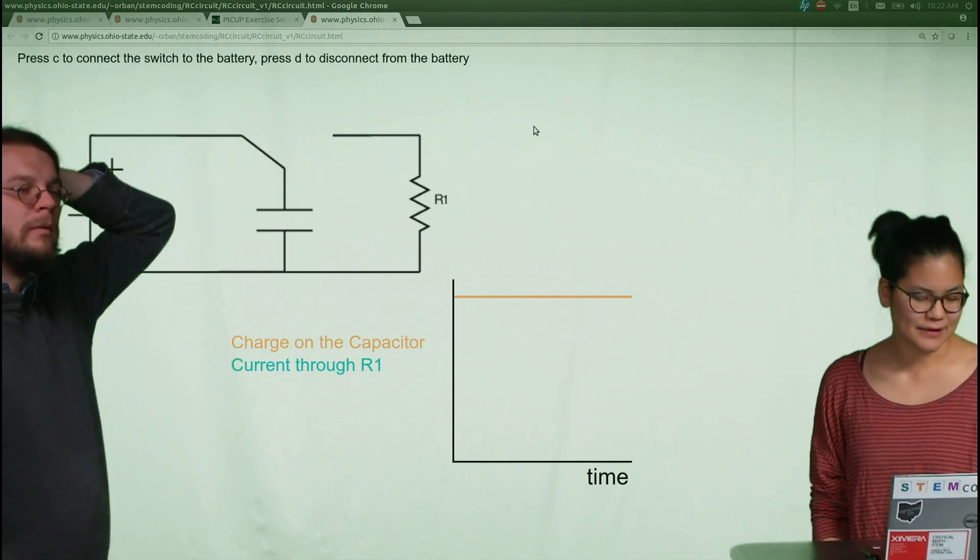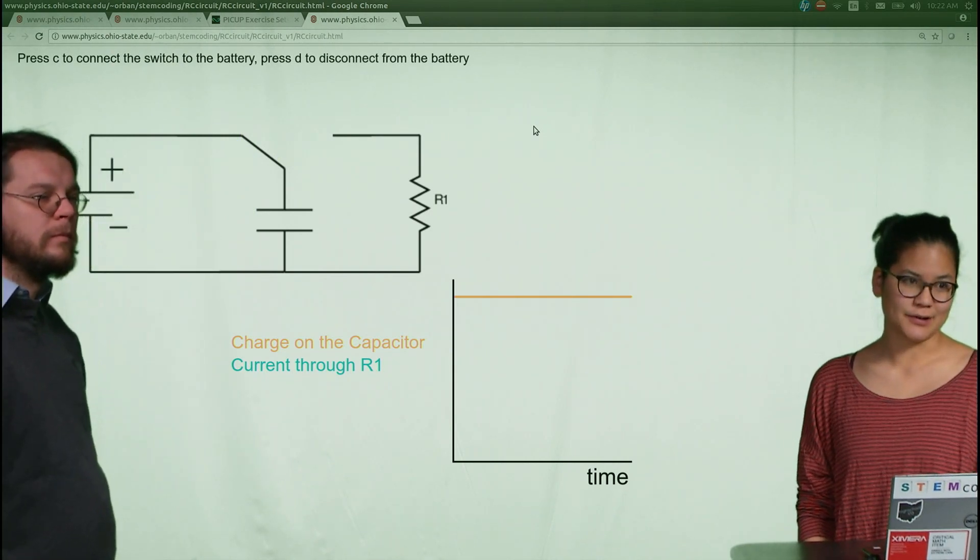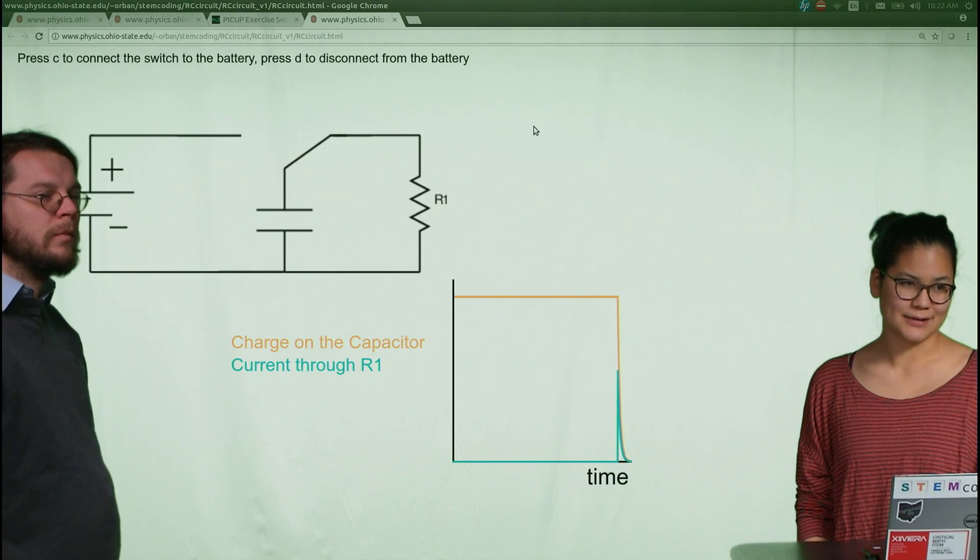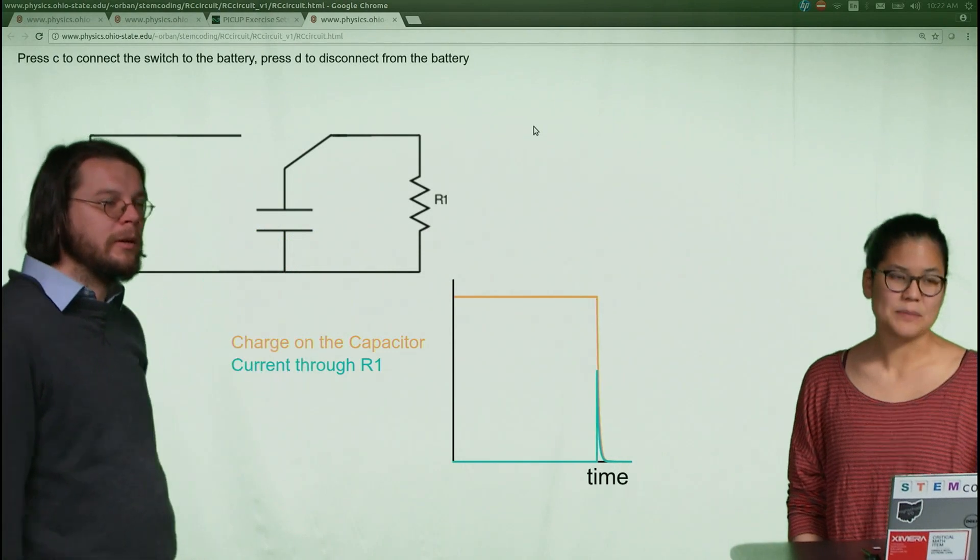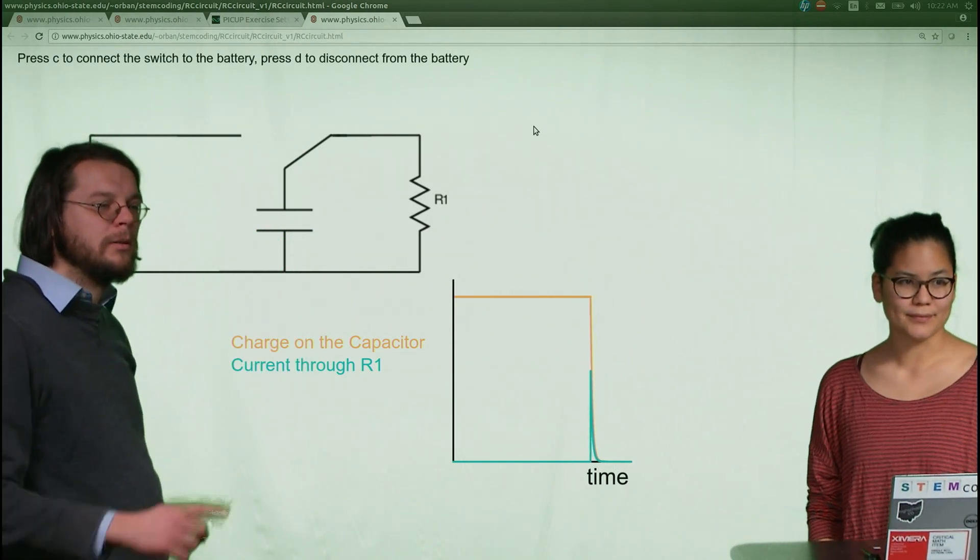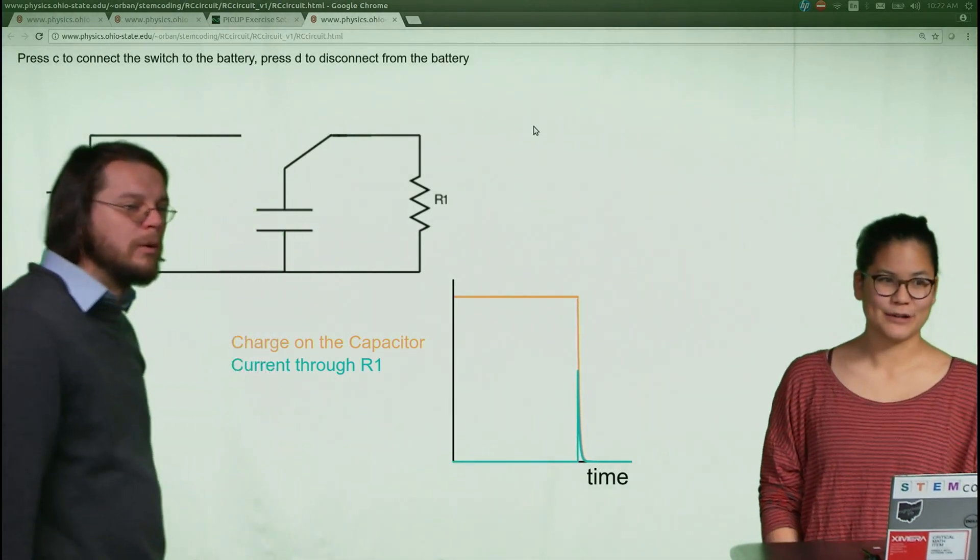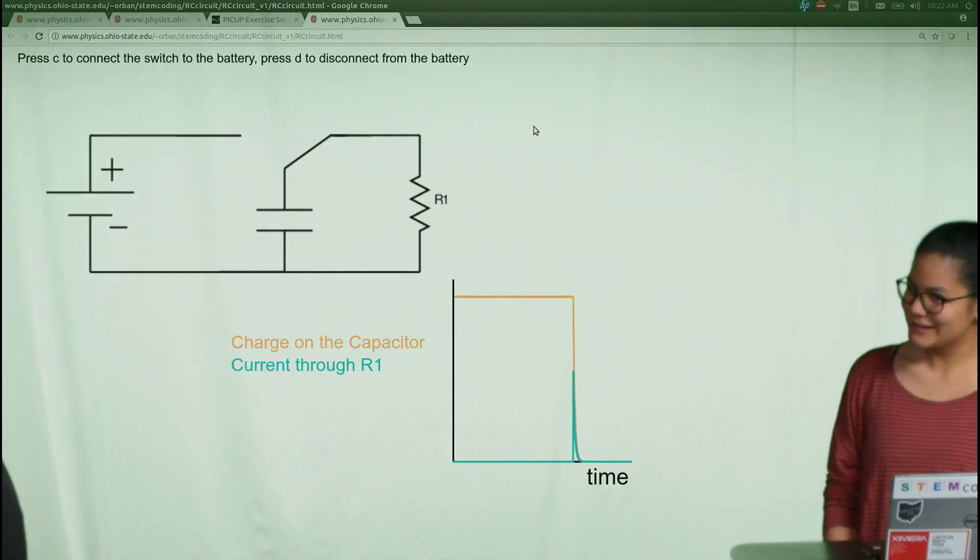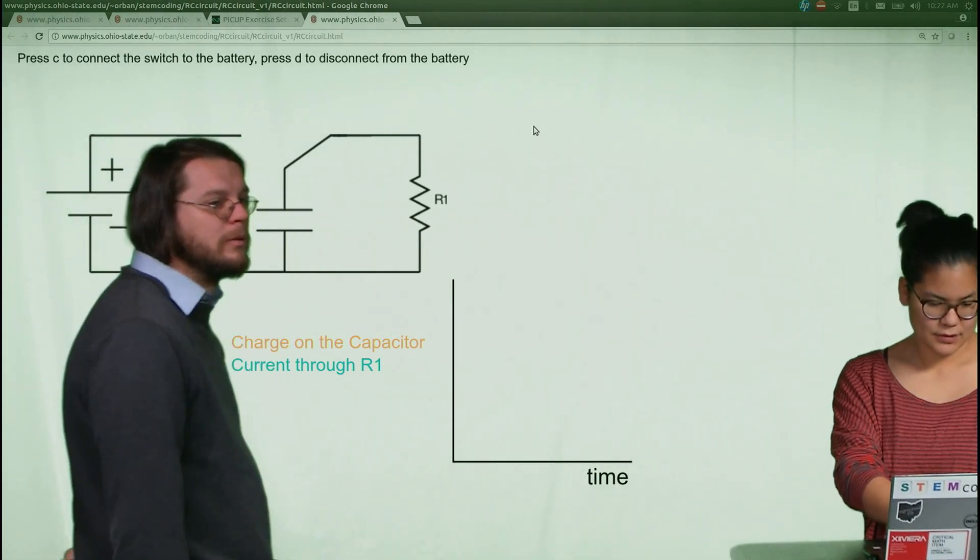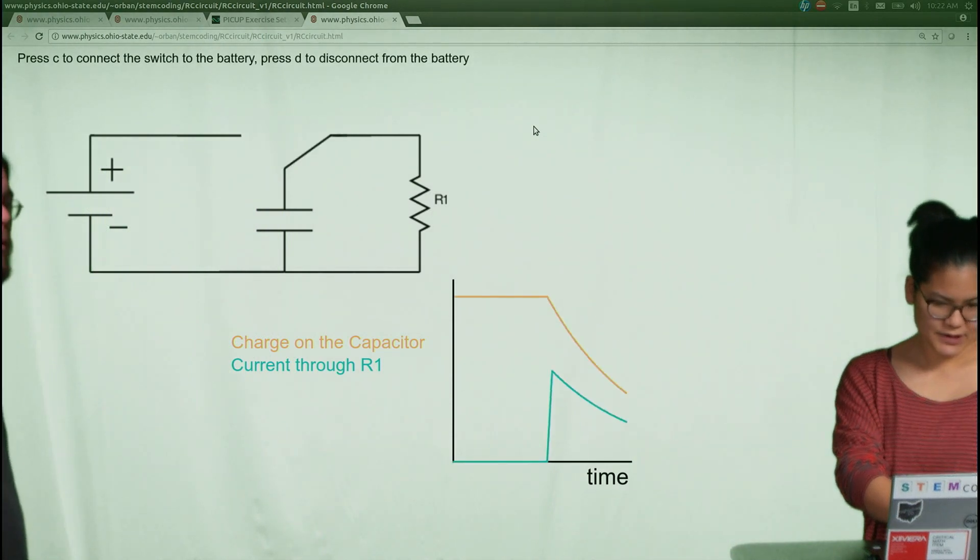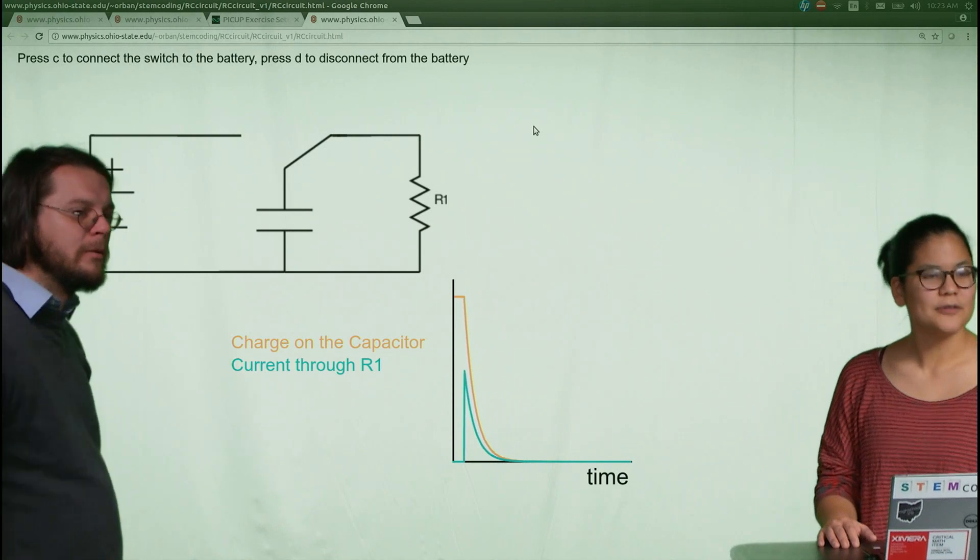You pressed C to connect it to the battery. And then what does that say? It says we can press D to disconnect it. So now it has charge. Flip it over. And then all of a sudden the charge gets depleted on that capacitor, and there's some amount of current now through the resistor. Now it went rapidly to zero. If you can refresh it and maybe do that quicker, you can see it a little bit more easily. C to D, and so it rapidly decays away.